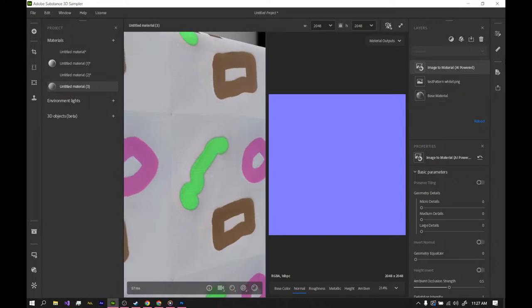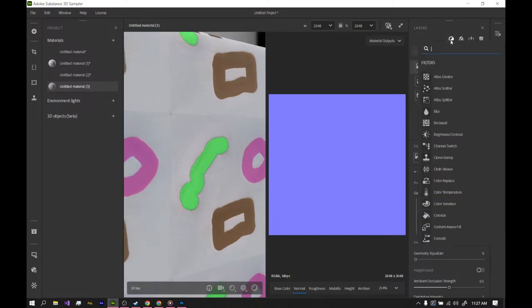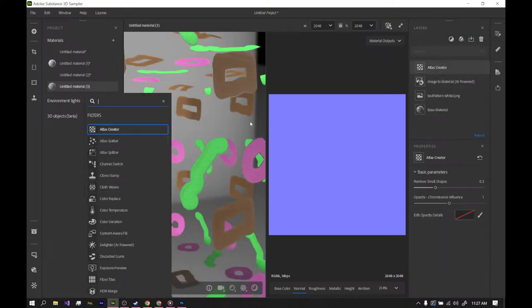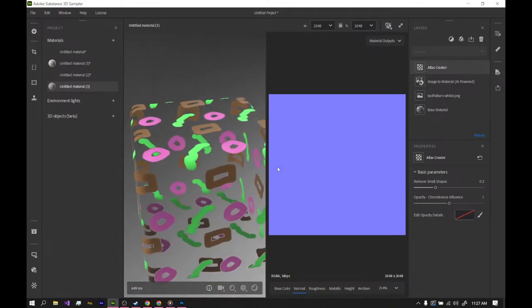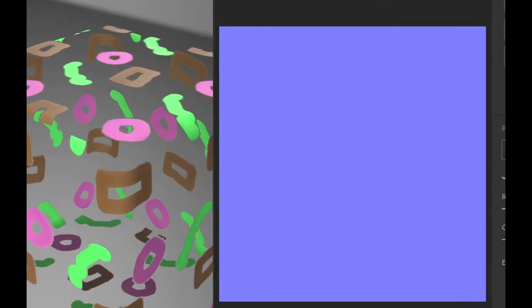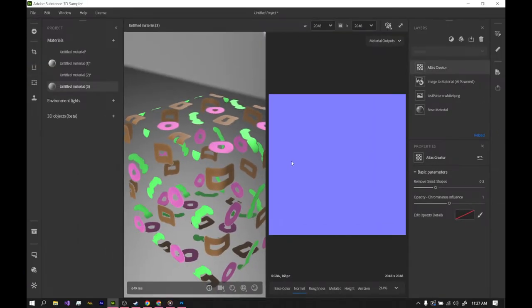Okay, makes sense. Now, Atlas Creator to the top of the stack. Excellent. You can see that it's correctly cut everything out because it's not expecting a PNG with an alpha channel, unlike every other program. It's expecting just white. I guess that makes sense. It's assuming a workflow where we took a whole bunch of leaves, dumped them on the table, and took a picture of them, right? And in that instance, it's saving us the work of going in and deleting the table. So, cool.